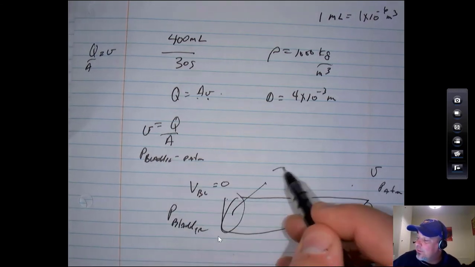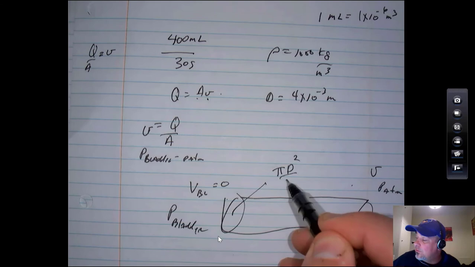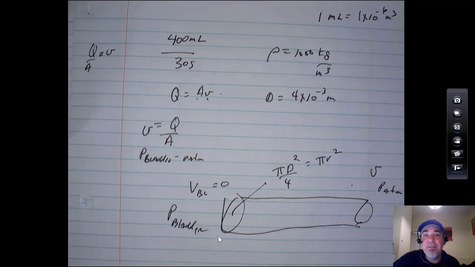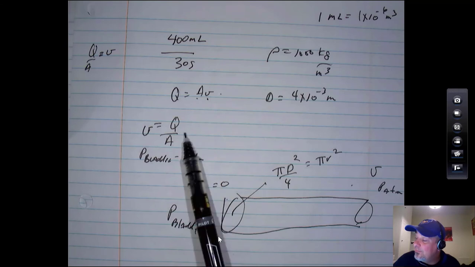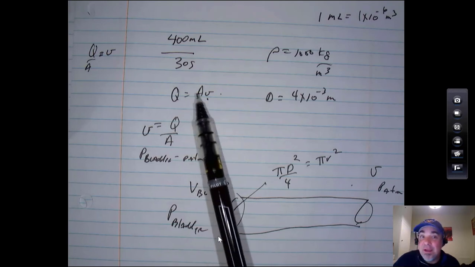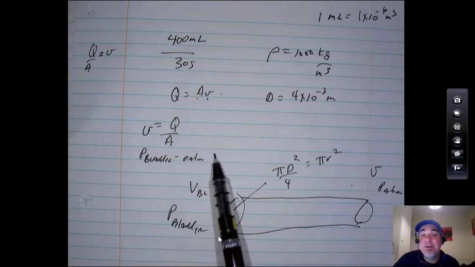Same thing like before. Pi d squared over 4, or if you want, pi r squared. They give you the diameter, so I just left it in terms of the diameter. So then you can get the volume flow rate, no problem. Similar to what we've done before, it's just you have to do more work for Q, more work for the area again. But then you can get the speed here.